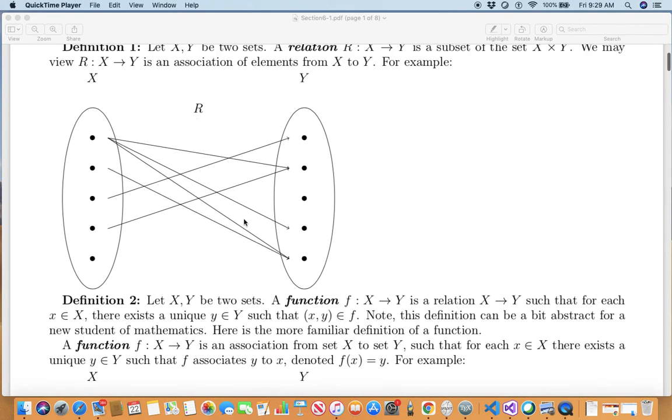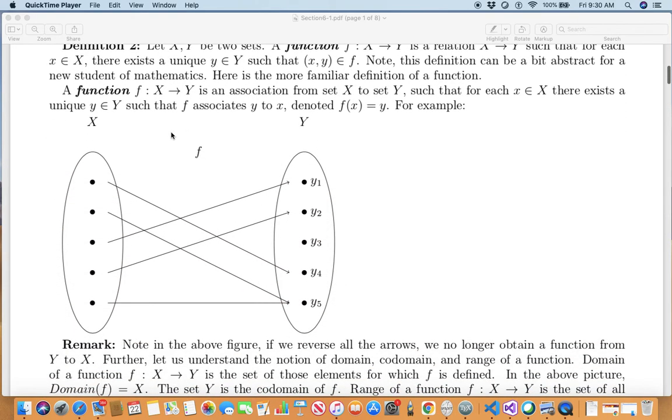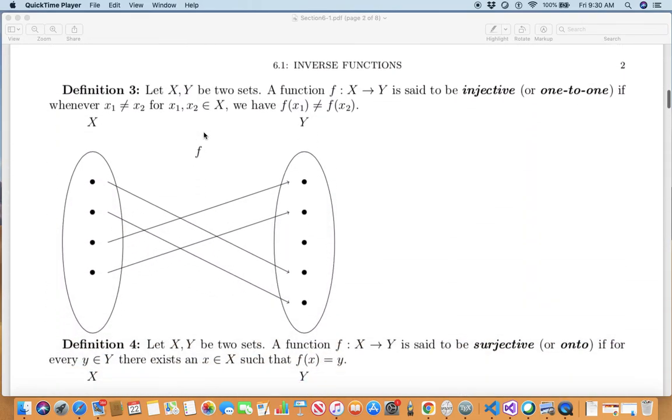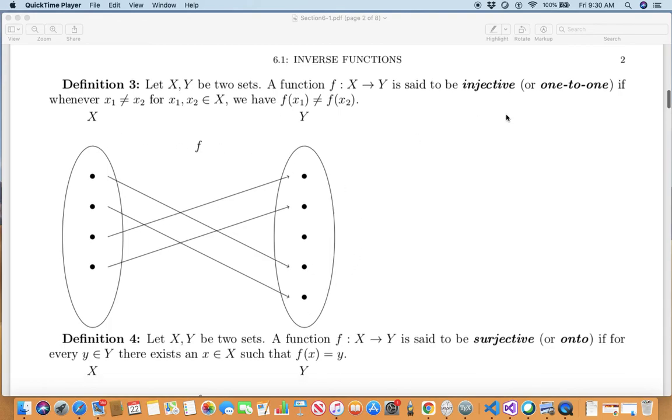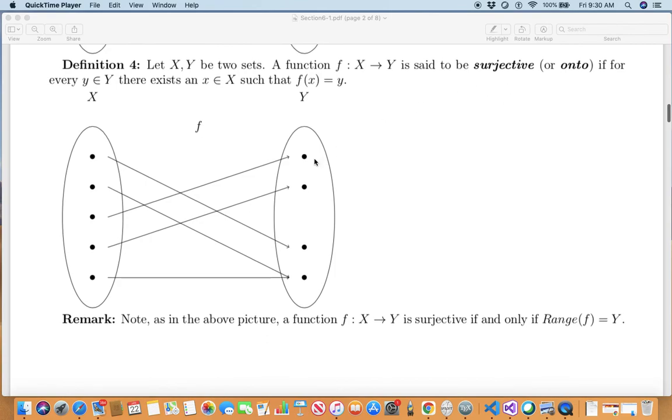In a relation, even that constraint is not required. A passenger could go to more than one destination. Some passenger may have nowhere to go. That's okay. Any association is called a relation. When we require every passenger to go to one and only one destination, that becomes a function. When distinct passengers have to go to different destinations, that's an injective function. Surjective means every destination is hit by some passenger or the other.